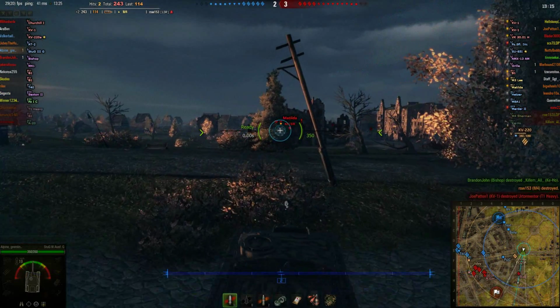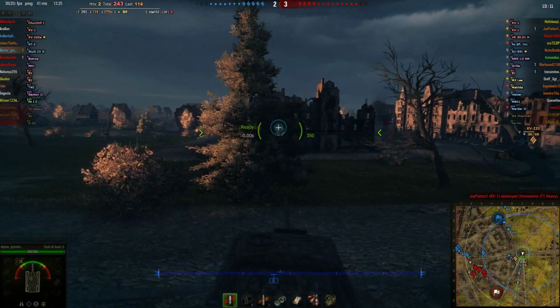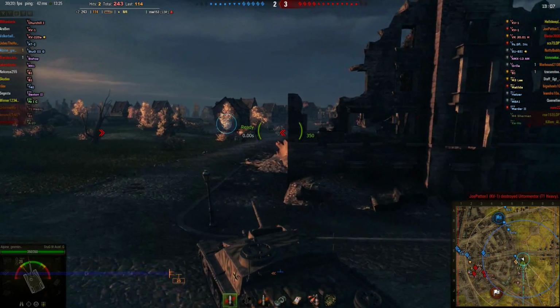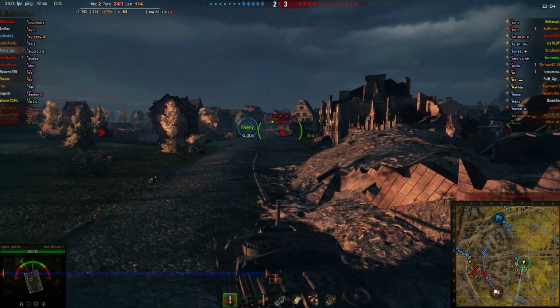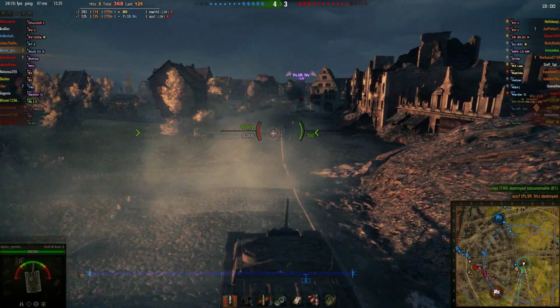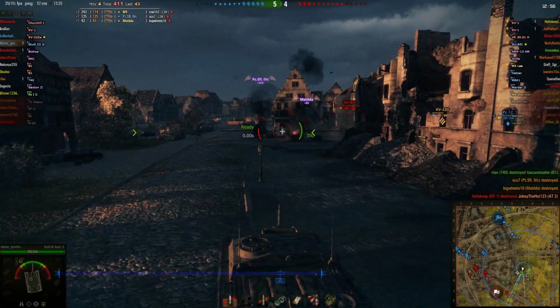Now, I'm going to use... The StuG actually can play a bit like a medium tank because it's so quick. So I'm going to use that speed to flank this Matilda and this PZSFL that Volker is hunting down. See the PZSFL, put one into him for the kill. And he spots the Matilda. I take that out.